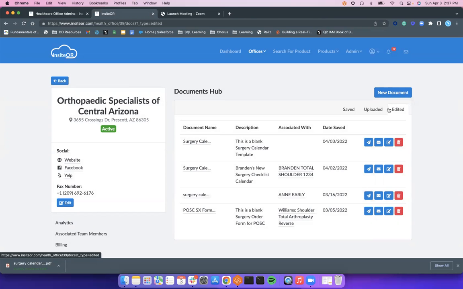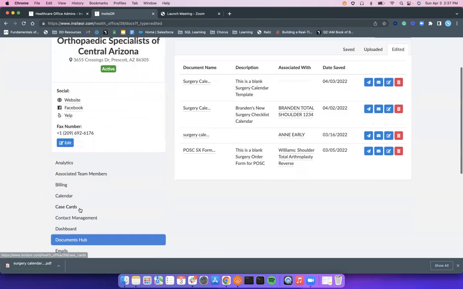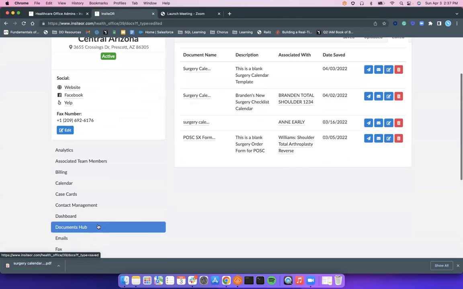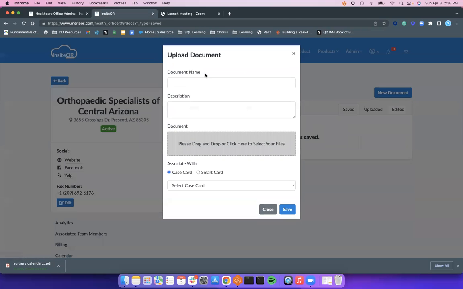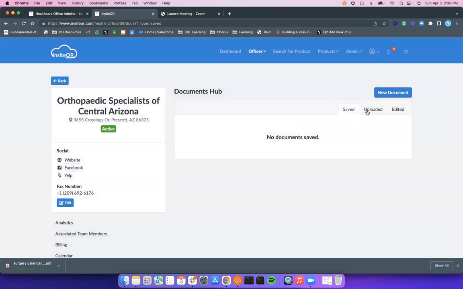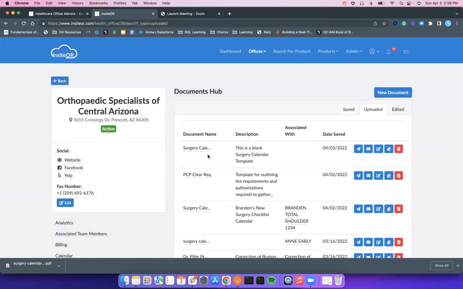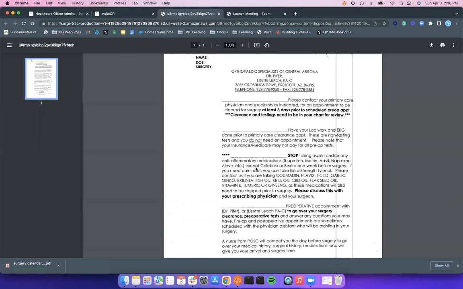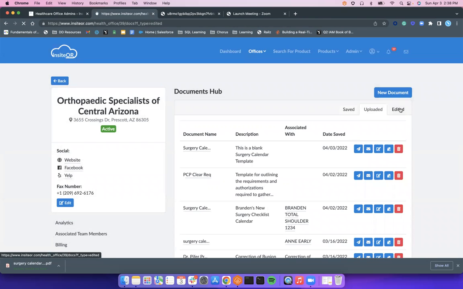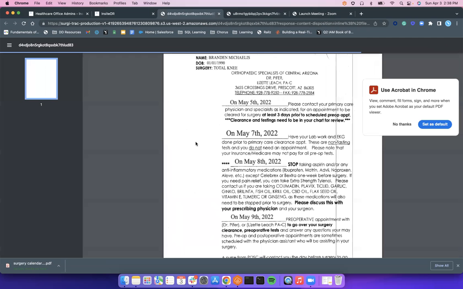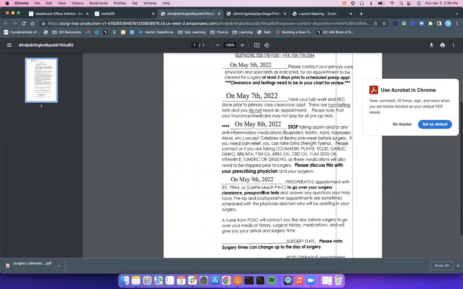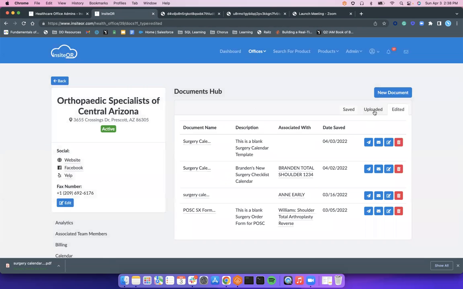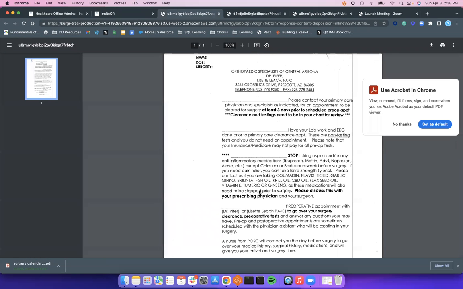So that video very quickly covered how you can use Documents Hub to, from the start, upload a new document, associate it with nothing, to create a templatized blank sheet that you can then later use and edit to facilitate an actual patient calendar while always retaining that blank template here.